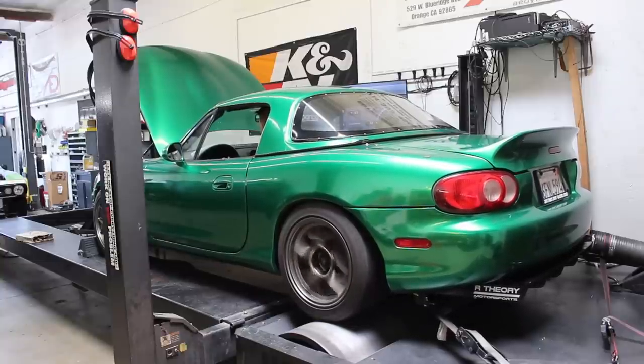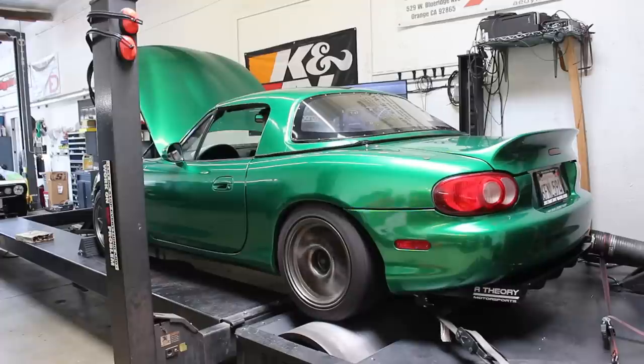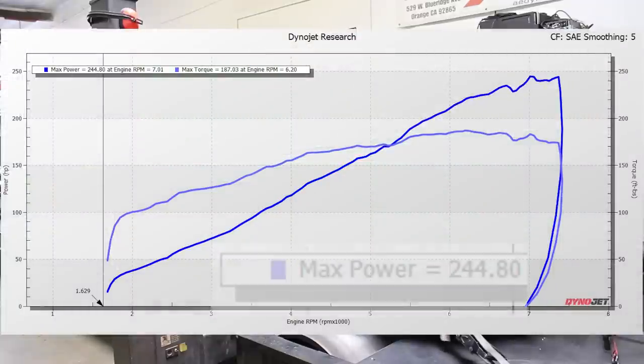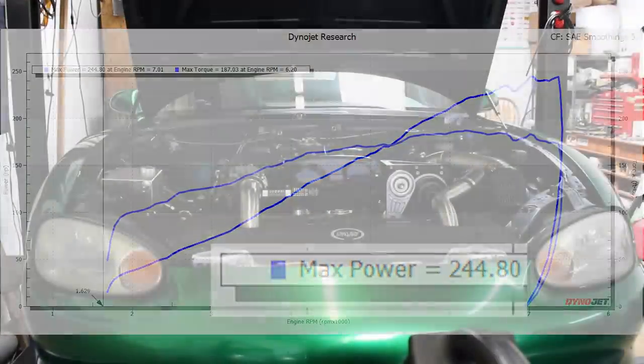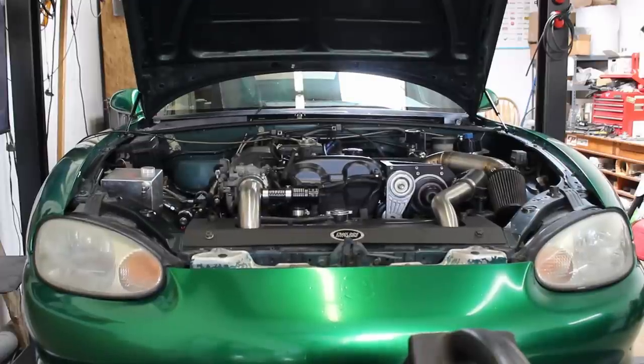And doing a tune on a Rotrex car is actually really simple. It's basically like doing a tune on a naturally aspirated car. There's really not that much more to it. You gotta be a little bit more careful with detonation since you are in boost, but you don't have any boost control to worry about just because the boost is always gonna be fixed at a certain RPM with a Rotrex. I mean, if you change the pulley, you do change the boost, but the boost is still fixed at any given RPM. Anyways, this was a really easy, almost boring dyno day, but I'm really happy with how the car turned out. So let's check out those final numbers.